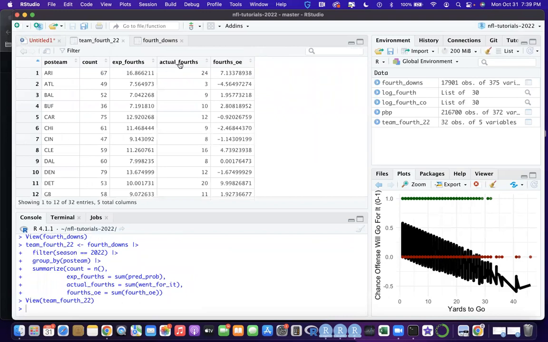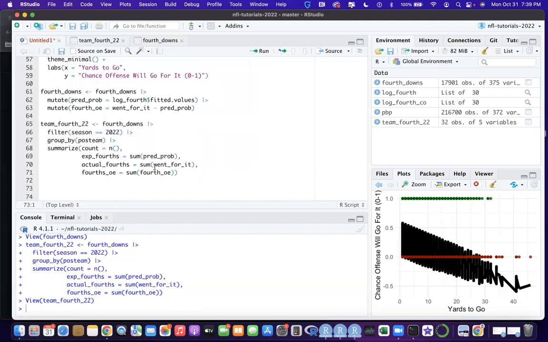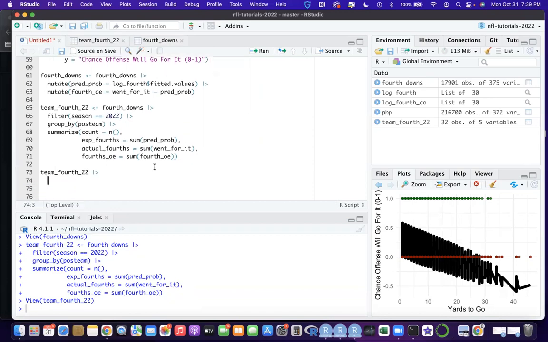Let's open up this data set just to check. The Colts, Saints, Buccaneers, Steelers at the bottom makes sense for fourth downs over expected. The Lions, Eagles, Jaguars at the top also makes sense. So this seems directionally correct. So we can make our plot to get a good idea of which teams are going for it over and under expected. We'll take our expected fourths to get a good feel of how often these teams are in situations where they should go for it on fourth down.